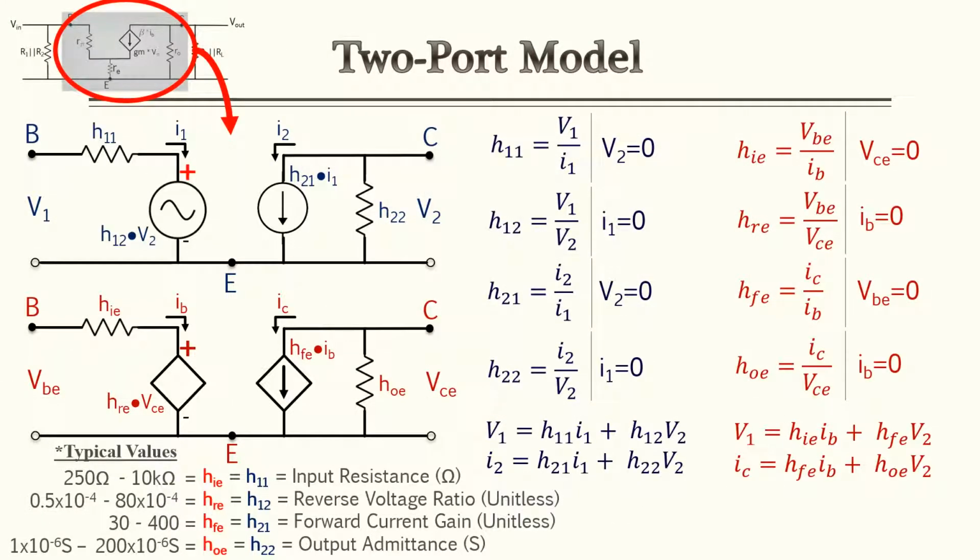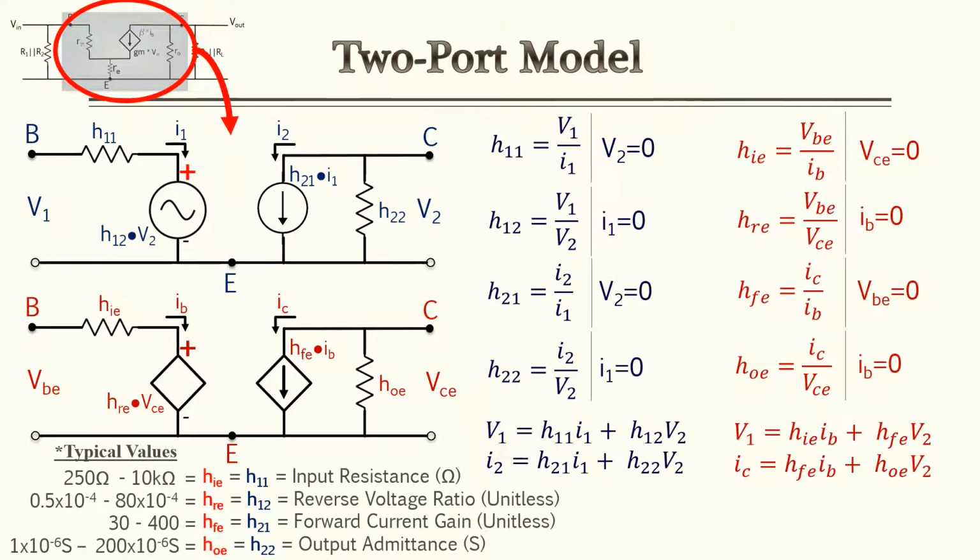Now, this particular slide gives people headaches. A lot of people have a problem with the two-port model when it comes to the hybrid model, because the H parameters are sometimes confusing on how to calculate them. But I know there's a two-port lesson. However, this one needs to be focused more on the BJTs because the hybrid model is focused more on the BJT model. There's a lot of overlap for this particular slide.